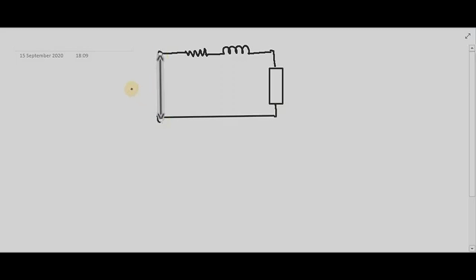Referred to the primary side now I have to take. So V1 I will keep as it is. This will become now RT1, effective resistance of the transformer referred to the primary side, and this will become XT1, total effective reactance of the transformer referred to the primary side, and now this current will be I1. I have to transfer ZL on this side, so it will become ZL dash. And what is this? This is nothing but your V2 dash, which is equal to V2 upon K. So this is the approximate equivalent circuit of the transformer referred to the primary side.